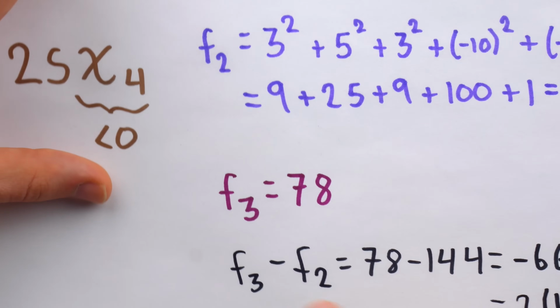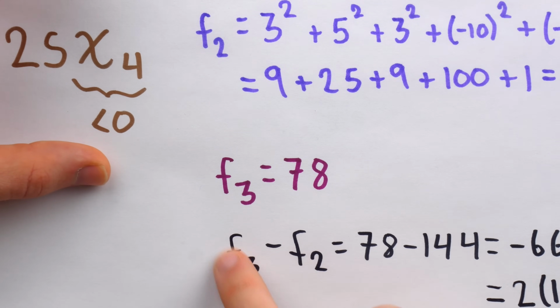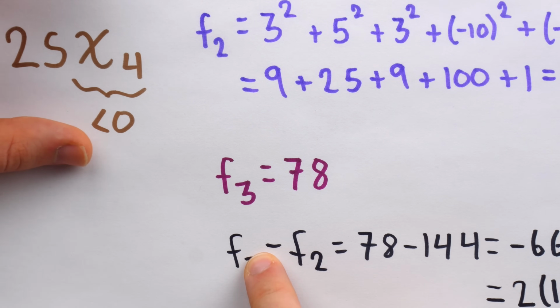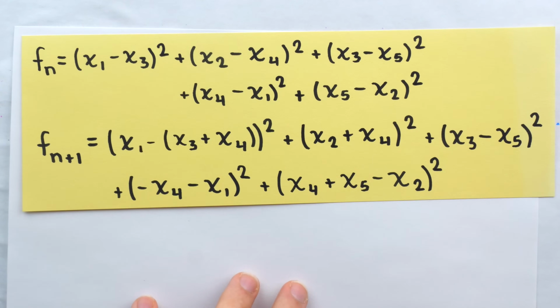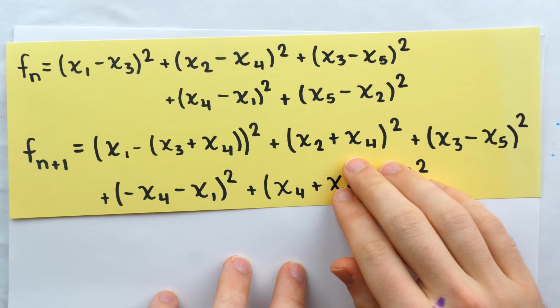And of course, showing that the difference between consecutive terms of the function is negative is going to establish that the function is decreasing. Now, in the interest of time, I'm not going to talk through all the details here, but you can stop and admire my penmanship for as long as you need to.